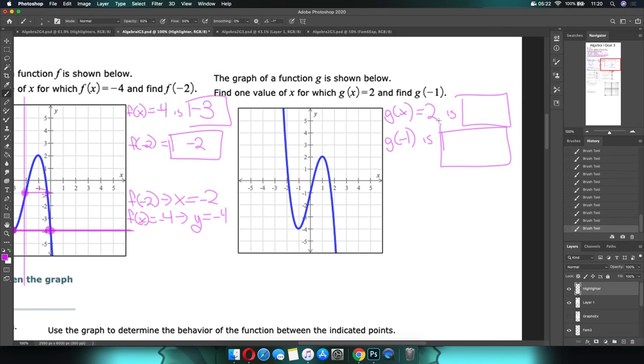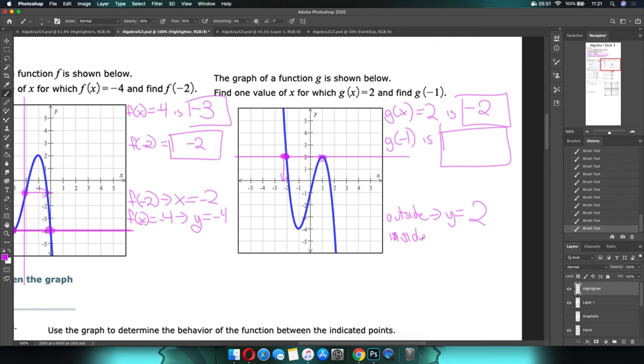There's our answer boxes. So g of 2, that's outside. So our outside number is going to be our y, which is 2. Okay, so y is 2. There it is. It crosses in 2 places, and Ms. Dubois is trained to always look at the left number. So if that's the point that I like, what's my x? -2.